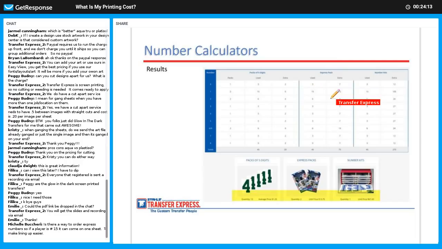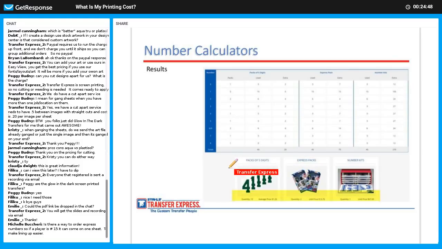If you're doing our express pack, it'll again give you the math of what you'll need to order, how many you'll use, how many you'll have left over. And if you're doing a kit, again, the kit is 315 digits, and it will number 15 teams, 1 to 15. So if you're getting a big league job and they're doing the consecutive numbers where the player doesn't get to pick their numbers, they're just doing 1 to 15, you might want to look into the number kit. And again, numbers are good to save, good to have, and can be used for jobs further down the line. So keep that in mind.